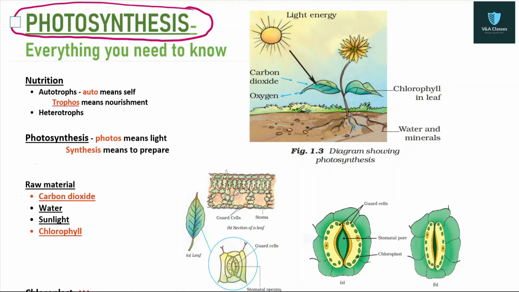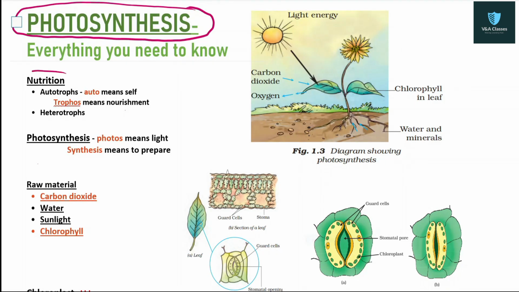So before we jump onto the term photosynthesis, we need to know something about nutrition. So what is nutrition? It is not a single entity. It consists of all the processes which a living organism carries out for intake and utilization of food. So nutrition is concerned with intake as well as utilization of the food.